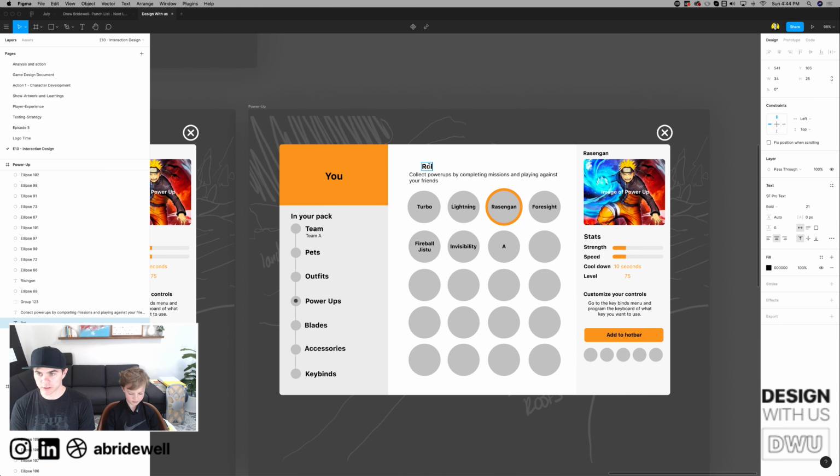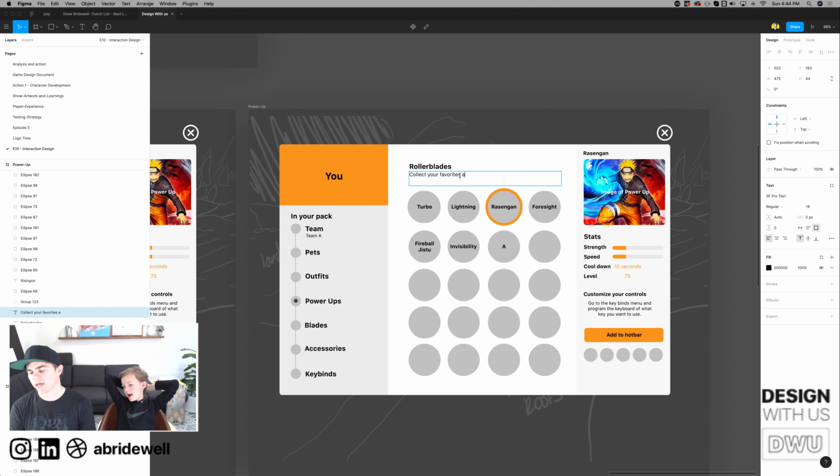So: collect your favorite styles, designs. Well, styles and designs could be the same. Pick your favorites, collect your favorites.